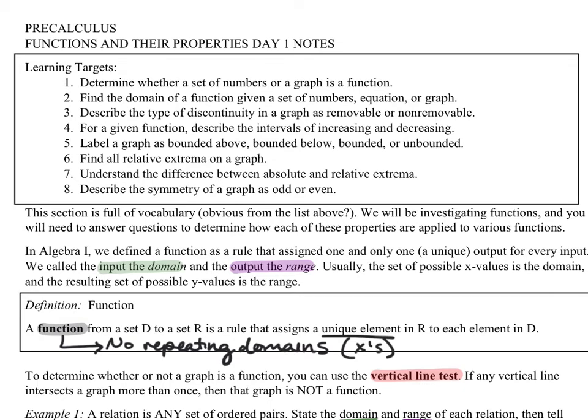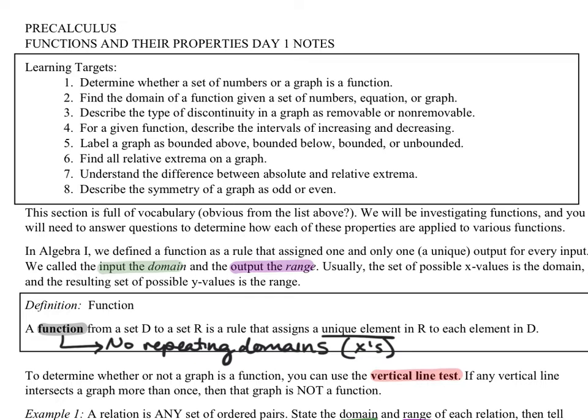Here's the notes for functions and their properties day 1. You can read the learning targets. Basically, we're going back over a bunch of vocabulary and maybe some new vocabulary when it comes to functions and their properties. It's going to take us 2 days to go over all of this content, so today is day 1.